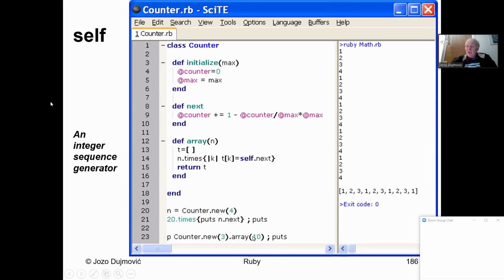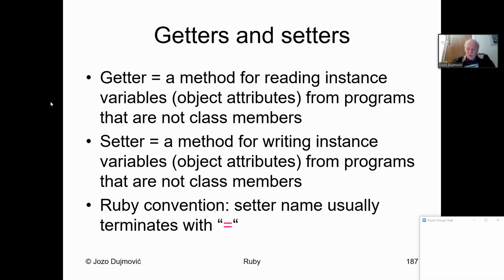I can also say create Counter.new of 3 and create an array of 10 components, and then display that. So Counter.new of 3, create an array that has 10 components, and then with p display this. It is 1, 2, 3, 1, 2, 3, 1, 2, 3, 1. So 9 plus 1 is 10. So this is the use of the self variable. And we are going to use that many times.